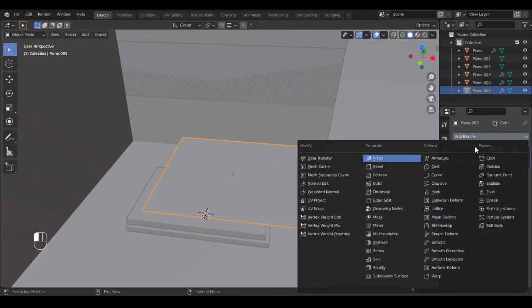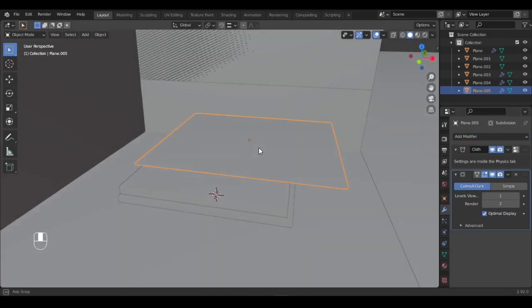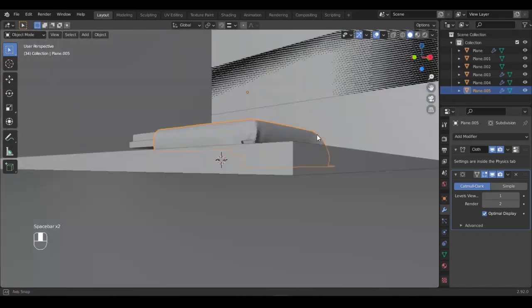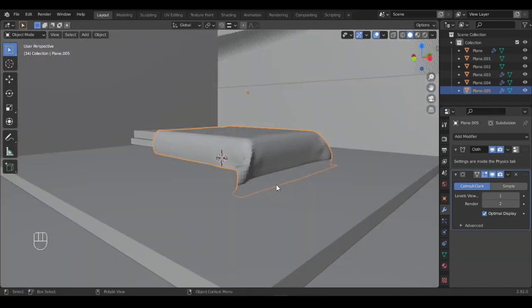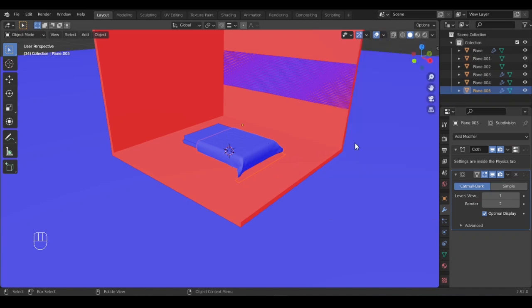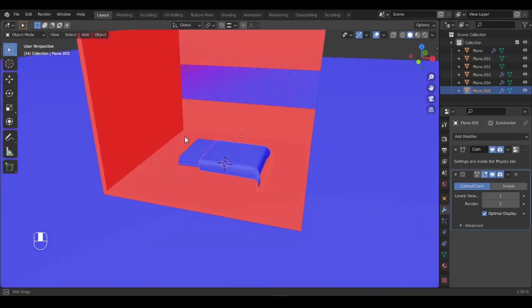After the cloth modifier, add a subdivision surface modifier, and hit space to play the animation. Now as you can see, the blanket went inside our plane and we don't want that. If you enable face orientation in geometry, you will see that these faces appear red, and that is because the normals are inverted.